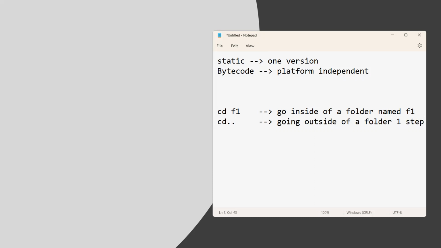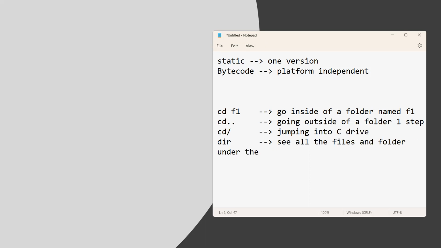One step only. If you write CD slash, that means you are directly jumping into C drive. If you use dir, you can see all the files and folders under the folder you are currently in.